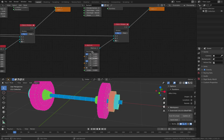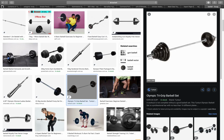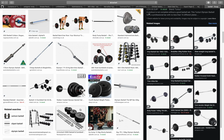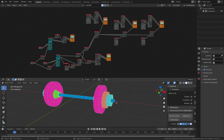So this is the offset, of course. This is also the offset. So you can see the pattern here. If you want to have a multiple barbell setup, you can do that as well, depending on how you want to work with it. If you have many barbells like this and you want to stack them, you can use all kinds of different Sverchok setups. So that's pretty much it.